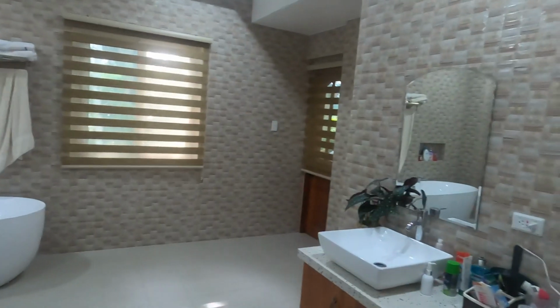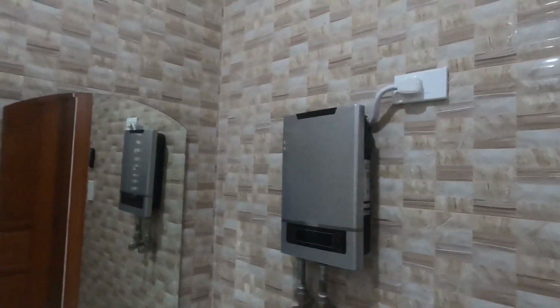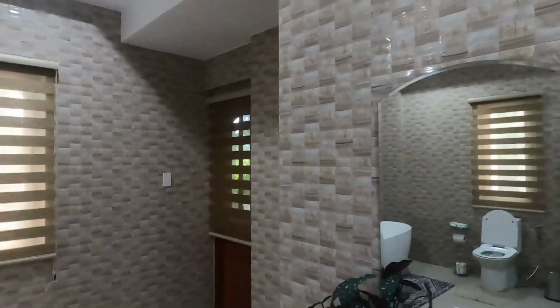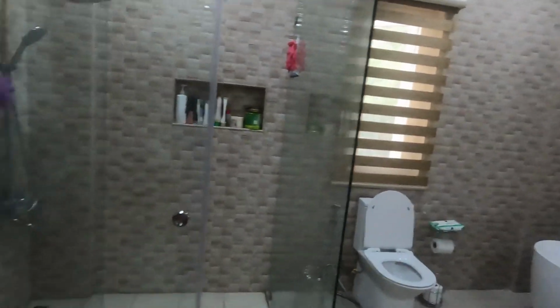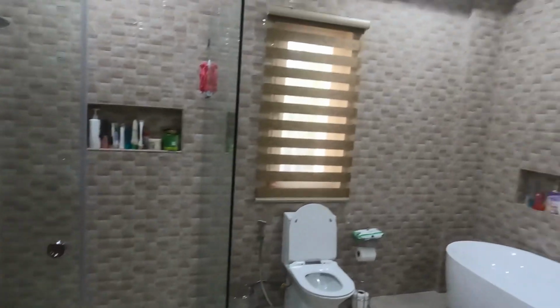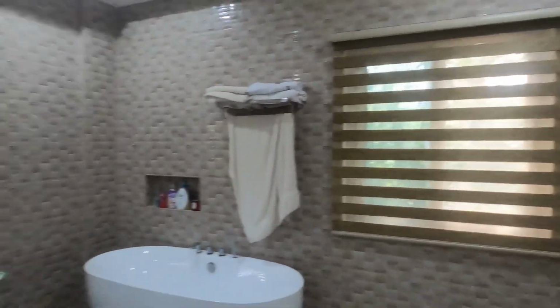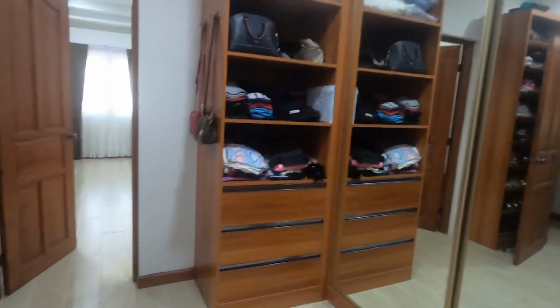Here's the master CR, with another multi-point there. Put some mirrors up there. I hung those the other day. And the bathroom I still haven't done the acetone on the floor yet because they had to regrout and do some touch up. Right now we're in the punch list phase, which is basically fix any items that we see that need to be done. Little things like tile grouting.